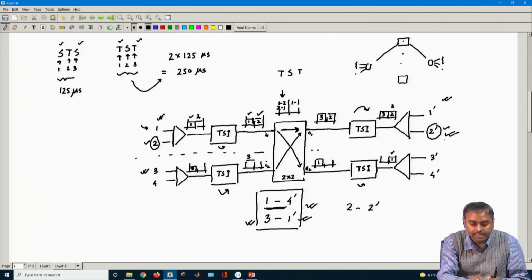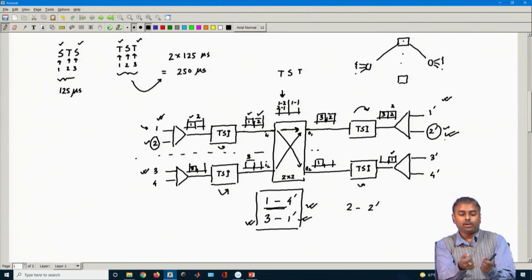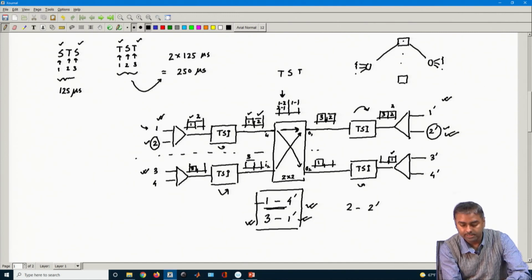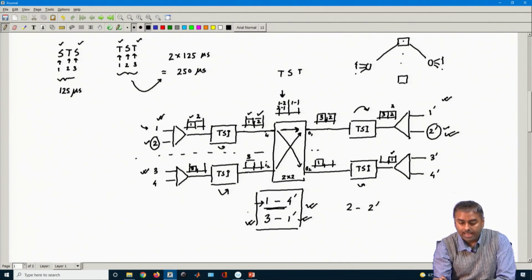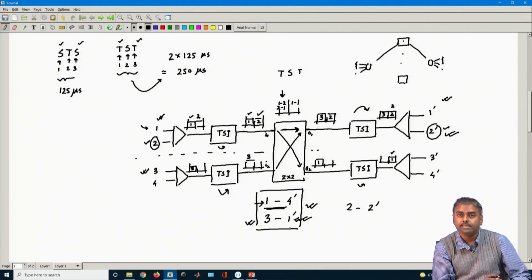So, as you have seen, the connectivity 1 to 4' and 3 to 1' were actually blocking this 2 to 2' connectivity. Again, with the Clos argument, like I have told you, see the inputs that are actually disturbing it. For 2 to 2' connectivity, at the input, 1 is the disturbance creator. This connection 1 to 4', and at the output it is 2', and 1'. This connection was creating disturbance.